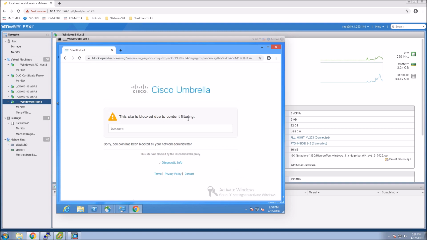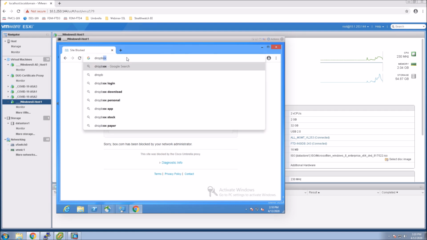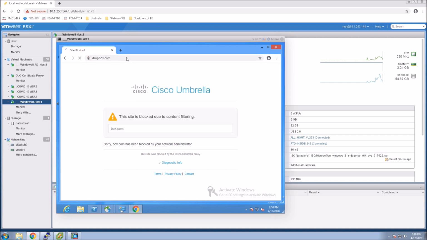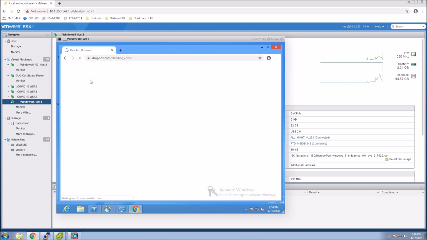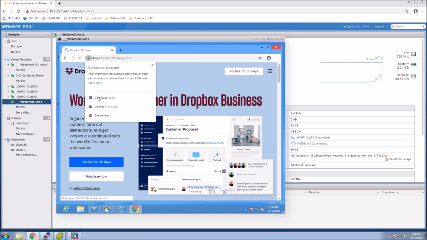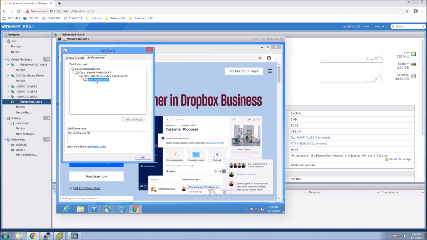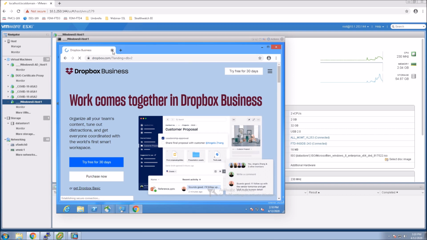Based on the application. And you can see it's blocked. Now, we didn't test the DNS stuff, right? I've done that in lots of other videos. But remember, you still have that first line of defense, the DNS layer. Look at that. We go to Dropbox and it works, right? Why? Because that was not an application that we did block. But we do see that we're doing man in the middle because it is an HTTPS connection.